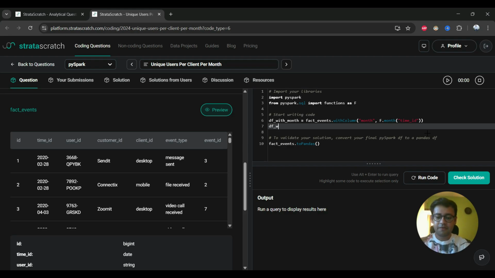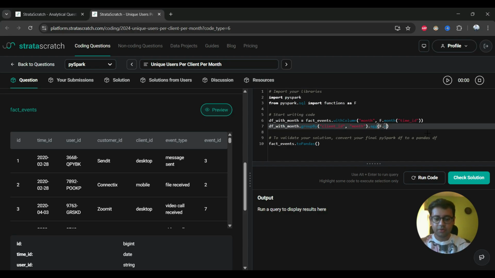So we have df with month dot group by client id and then by month. Okay, and then dot aggregate. What type of aggregation we are doing?